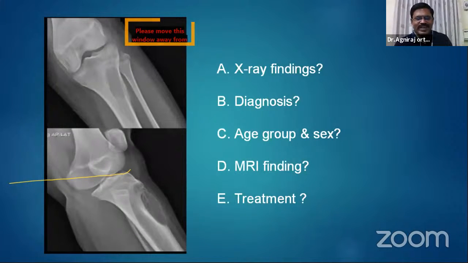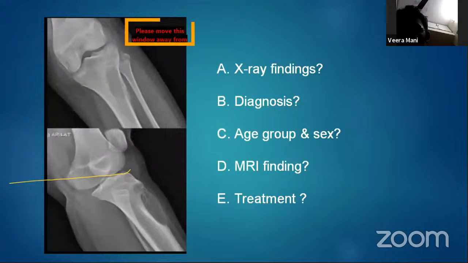So why do you want to say osteoid matrix? You should have come to the diagnosis. Why do you say osteoid matrix? I told you there are 3 types of matrix: clear matrix in a lytic lesion, osteoid matrix, and chondroid matrix in a sclerotic lesion. So here it is a lytic lesion, so the matrix is clear. Even bony septations are not seen.